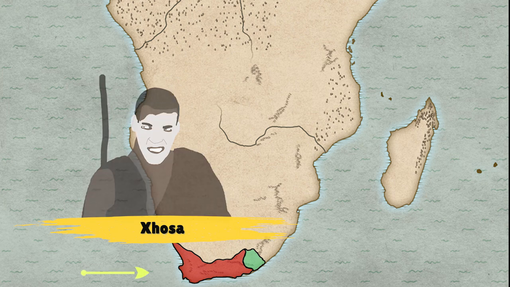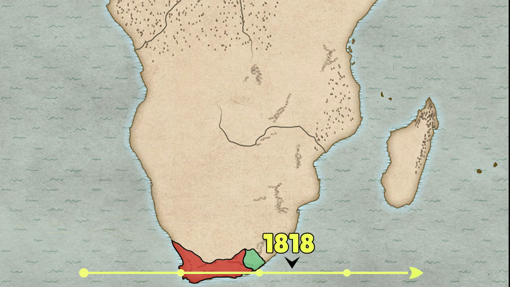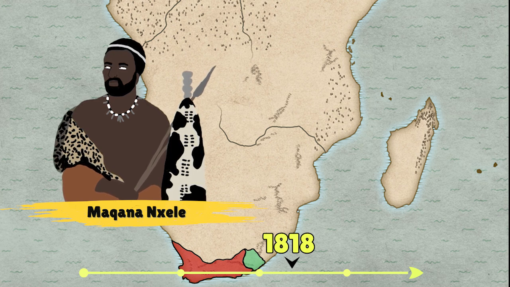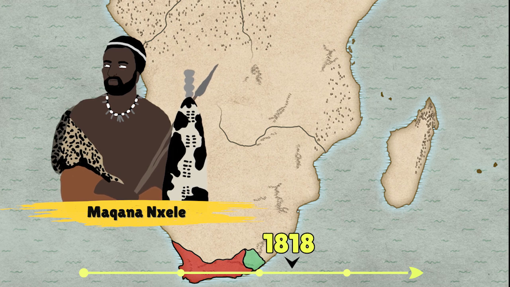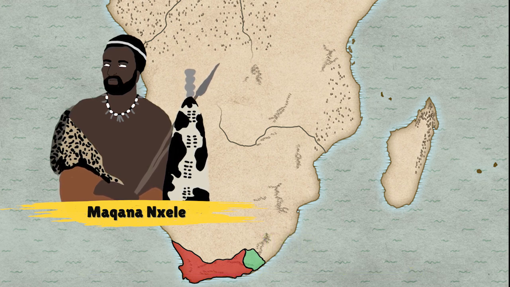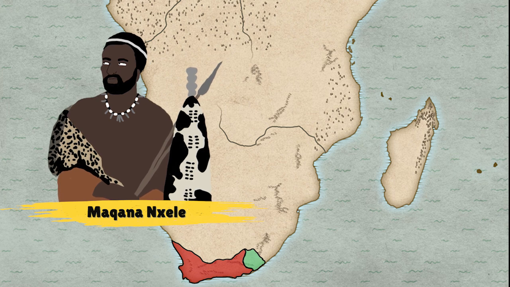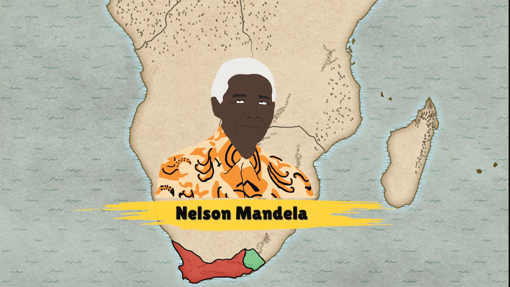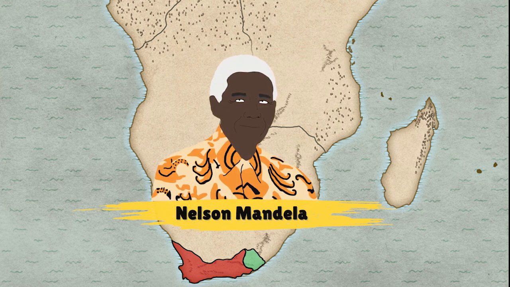There was another war that decade beginning in 1818, which was largely led by a Xhosa prophet named Makana Nxele. Now he allegedly had the power to turn bullets into water and hoped to unite the Xhosa against the British, who had seized thousands of cattle belonging to them. But the British had the support of the San people, and together they defeated the Xhosa. As for Makana, he became the first person to be sentenced to prison on Robben Island, which became the infamous site of Nelson Mandela's imprisonment.